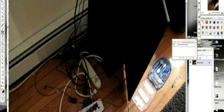So as you paint over the wire, it's sampling the area that you Option-clicked on. As we move up here, let's change the spot again. What I'm doing is pressing the Alt or the Option key, clicking next to it, and just going nice and slow. Try and keep it as smooth as you can.